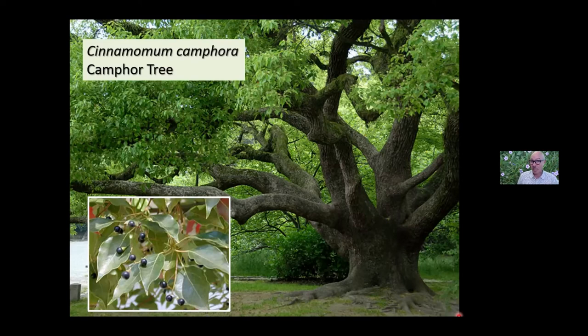The camphor tree, beautiful thing, symmetrical, becomes really old looking and not very long because it's so fast growing, makes lots of juicy berries that feed lots of birds. You see where this is going. Camphor trees come up everywhere. Those juicy berries with the nice seed inside, plant, plant, plant, plant, plant. Every time one of those birds that's eaten a camphor berry poops, there's another one.